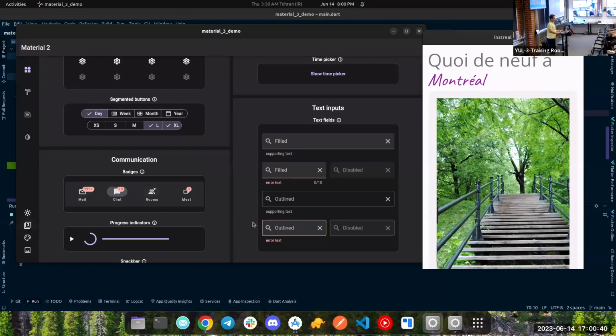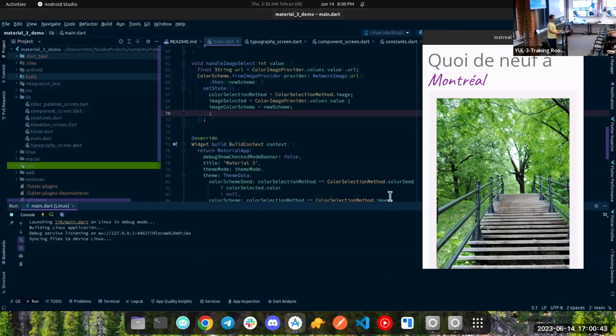More questions? Yeah, about the theme and Material 2, Material 3, etc. It's more a thought than a question, by the way. It works fine for personal projects when you have free hands for the design and everything. But in most cases I face, the client wants a specific design. So the client tells me what it should look like, and in that case you don't have the option. Yeah, it's more pain than something useful, right?